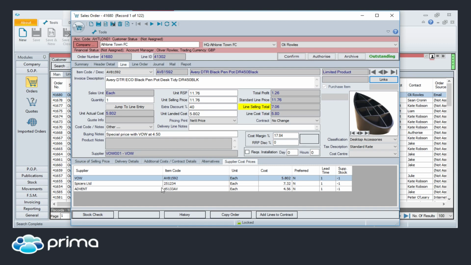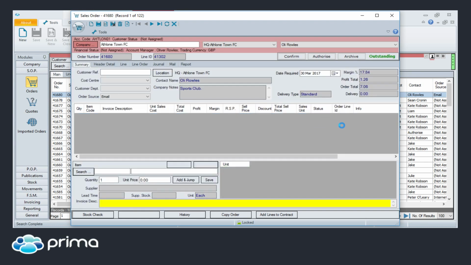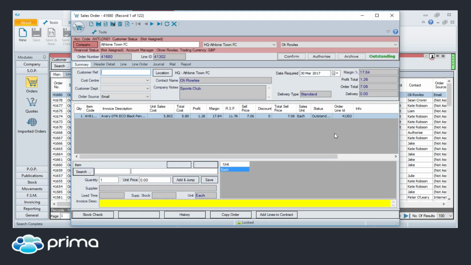So what they will be doing is they'll have a cheapest basket option. Say for example we've authorised this order, and all the lines could be some for Vow, some for Spice. When you go to your requirements list and do your purchasing, you can highlight the order, click purchase, and then it'll give you an option as to where the cheapest basket is going to be landing from. It'll take into consideration all your delivery costs with your suppliers.